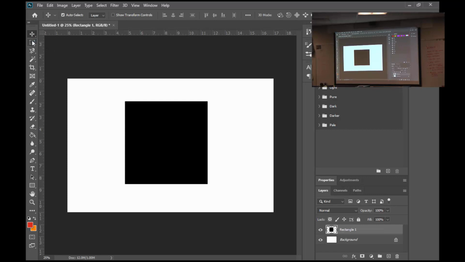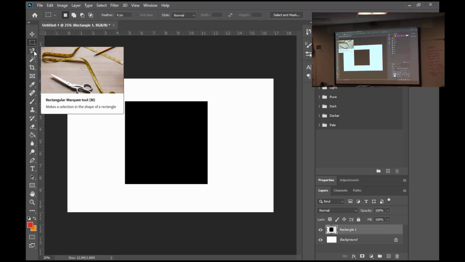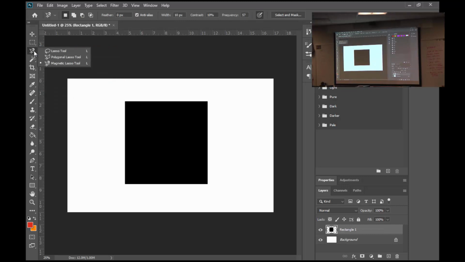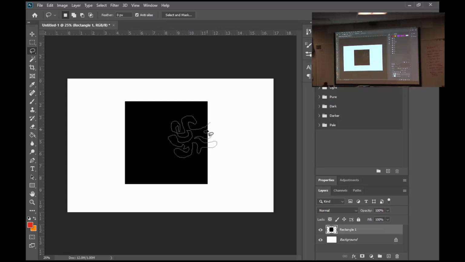So up on our selection tools, remember we've got the shape tools. If you wanted to do a square or circle, we could do that. We're going to go down to where we have the lasso tool. So third one down, we're going to grab the lasso tool. And then just come over here, over on your square, and just draw kind of a shape. Like it can be anything. Just make a crazy whatever you want to make out of it. And you can go in and out of your square. Just make sure you connect it when you're done.